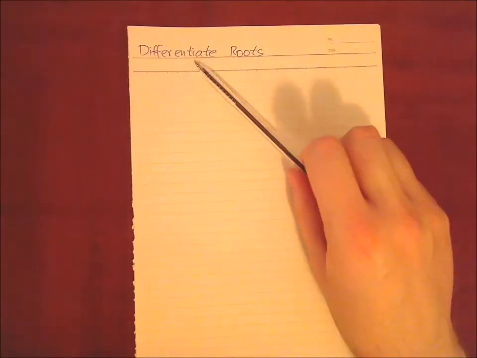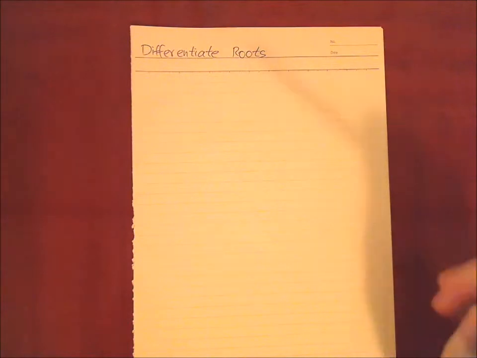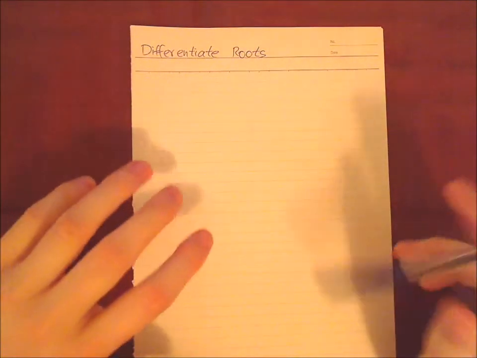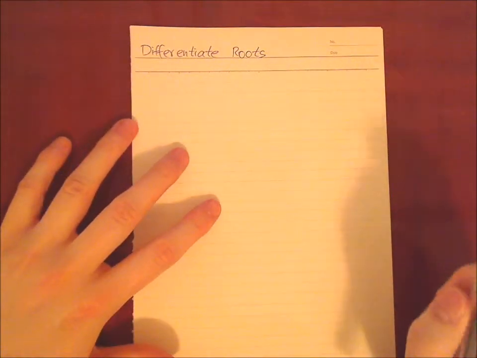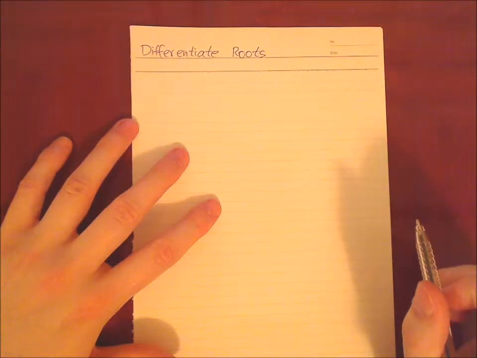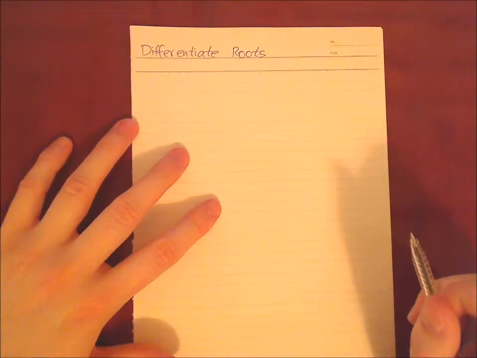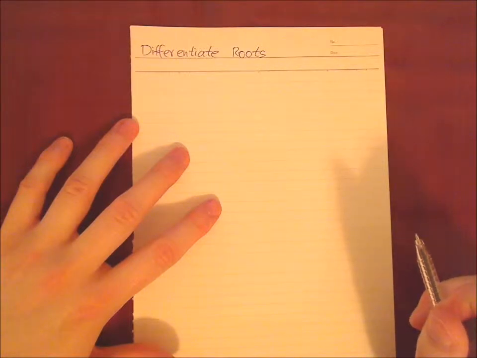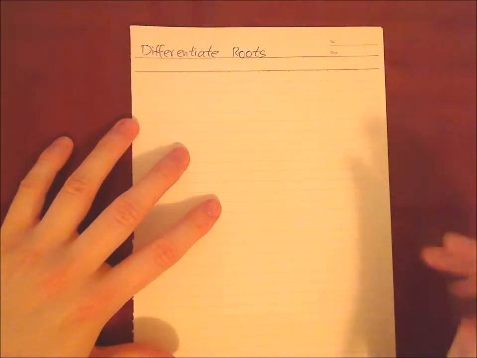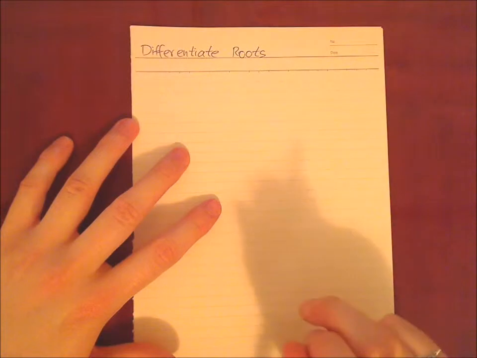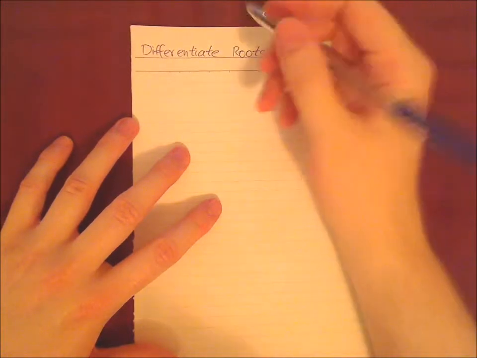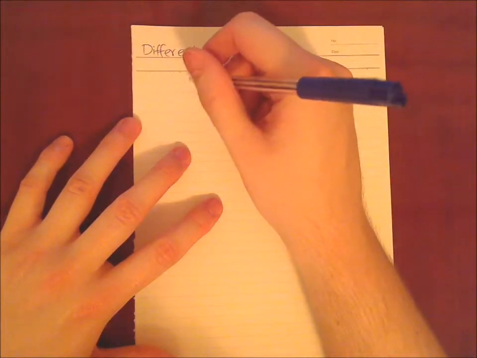How to differentiate roots. Actually not that difficult, but it's a little bit tricky. To be honest, it's quite okay to calculate. You just have to know the power rule, how to differentiate with the power rule, and then you apply the same principle to roots. So how does it work? Let's first talk about roots.